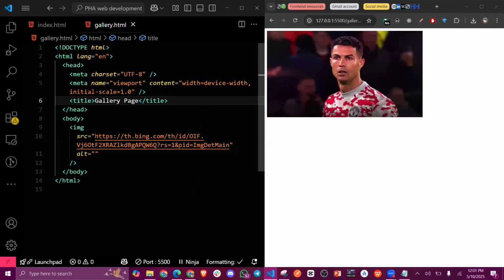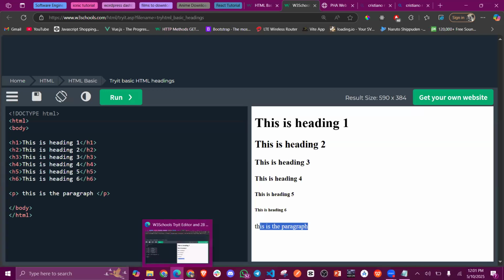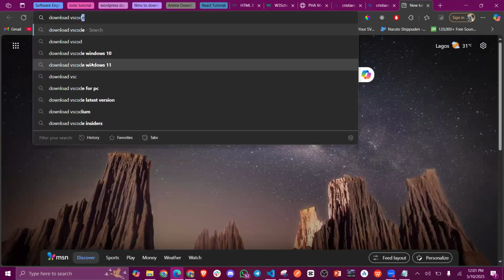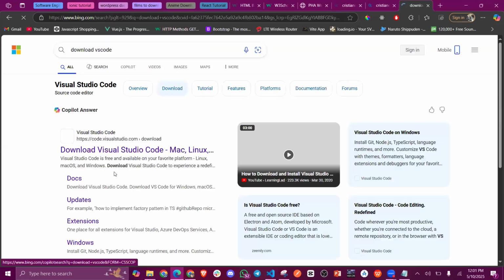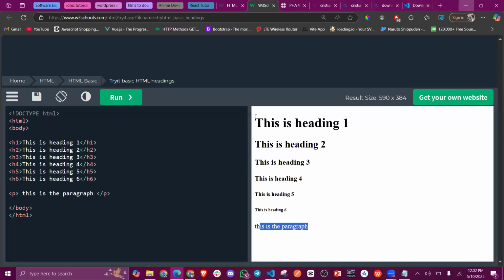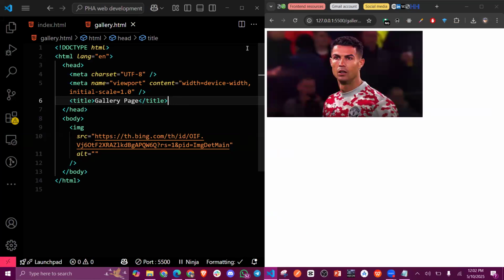You can always download. All right. So if you are using something like Edge or Chrome, let me quickly do that. You just open another tab, then you type download VS Code. So it will refer you to that link. Then you come here. Can you see this? Then you click on it. So if you are using Windows, you can just click on download here. All right. So that is how to have it in your system. Now we can move on. Right? Yes. Okay.